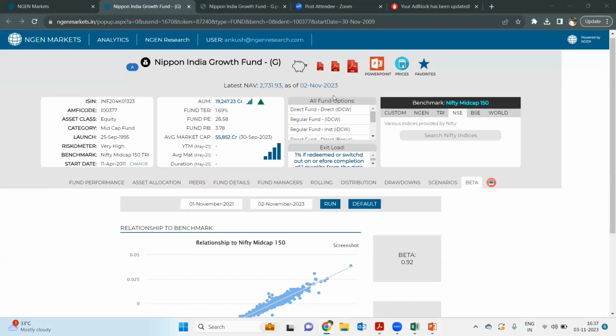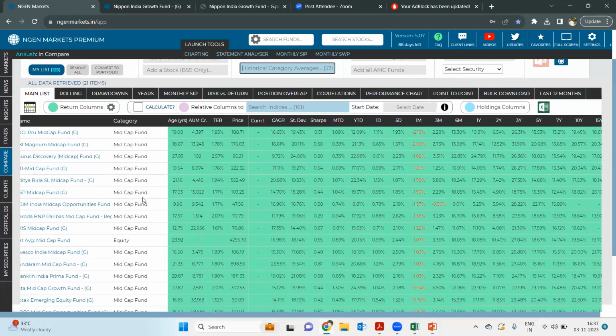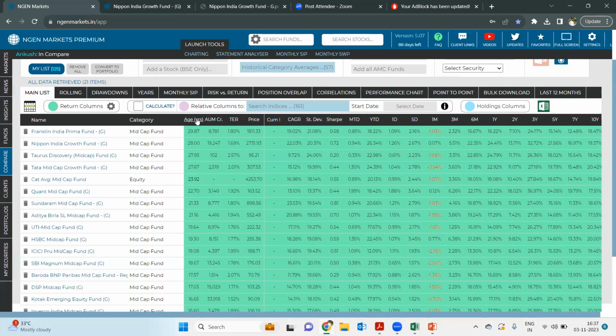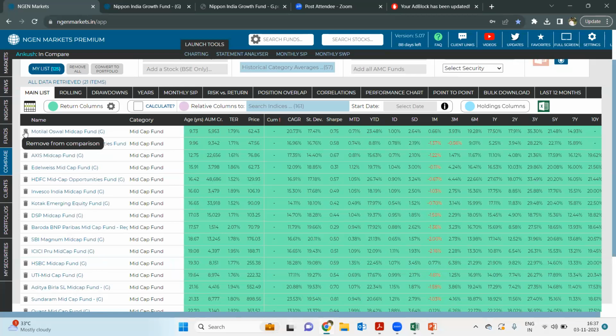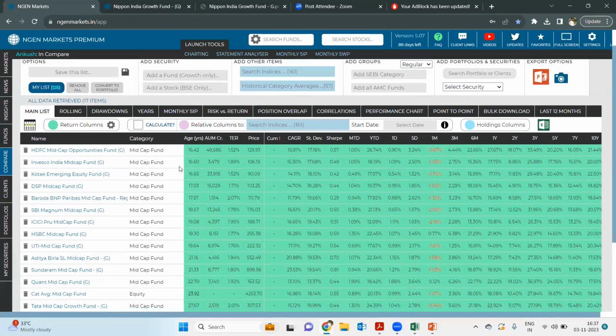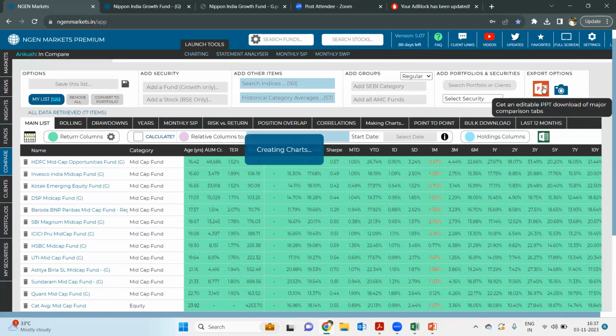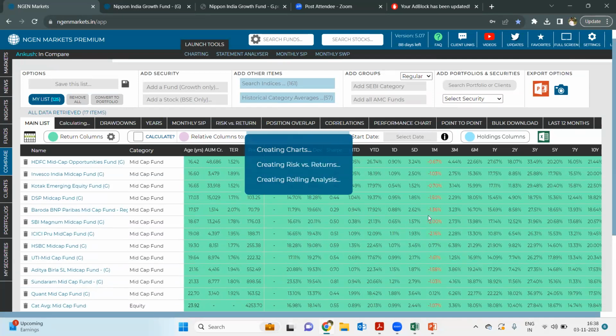Hi, this is Arunab. The best thing to do in this case is to use the compare section, which also gives you an option to download a PowerPoint. As you can see, Ankush has quite a lot of funds in here. So you could have 4, 5, you could have 20 or 30 if you want. And then you can print a comparison report from here, which is also a PowerPoint report. It's slightly different from the individual fund analysis PPT, but it also has quite a lot of information. So Ankush, let's just print that, yeah. Okay.